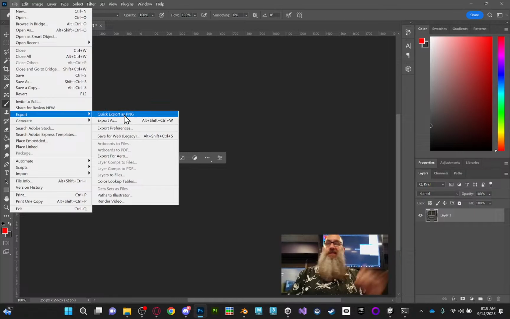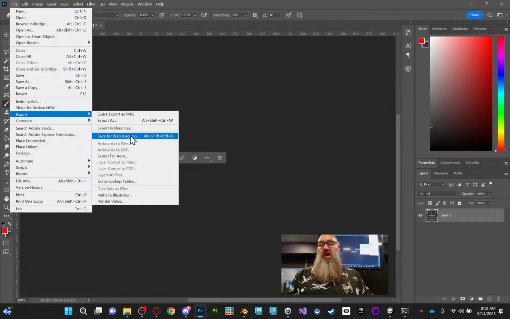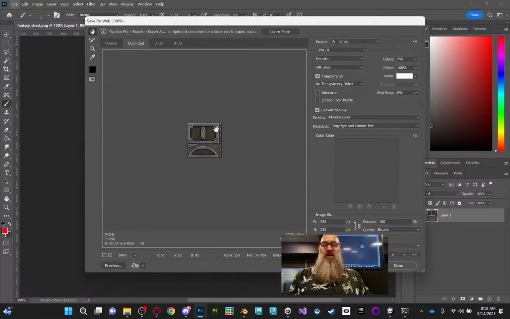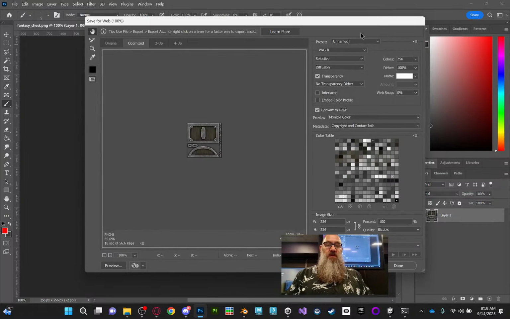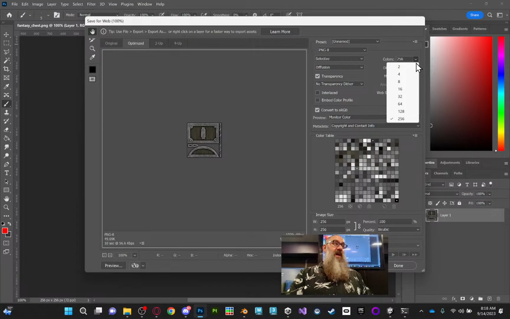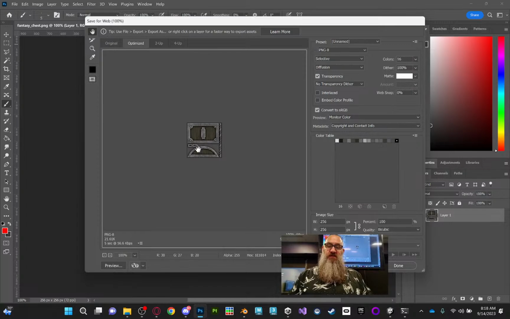Quick export as PNG literally does what it says. You give it a name, it's a PNG. Save for web, even though they're calling it legacy, it's got a lot of cool stuff going on with it. So I can say PNG. I can max the colors here. I can get this big file size down without sacrificing what the image is, but just the data behind it. I can say, look, I can only use 16 colors, and it's a little flatter. 2 colors would be a little dull, but still look good from a distance, I think.